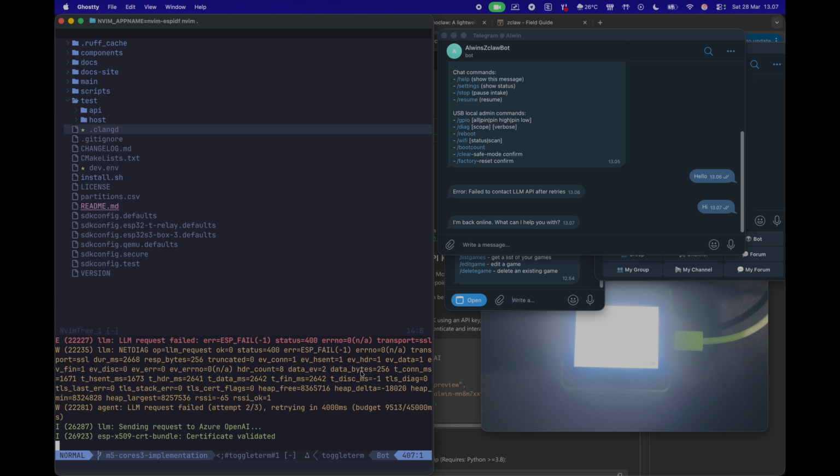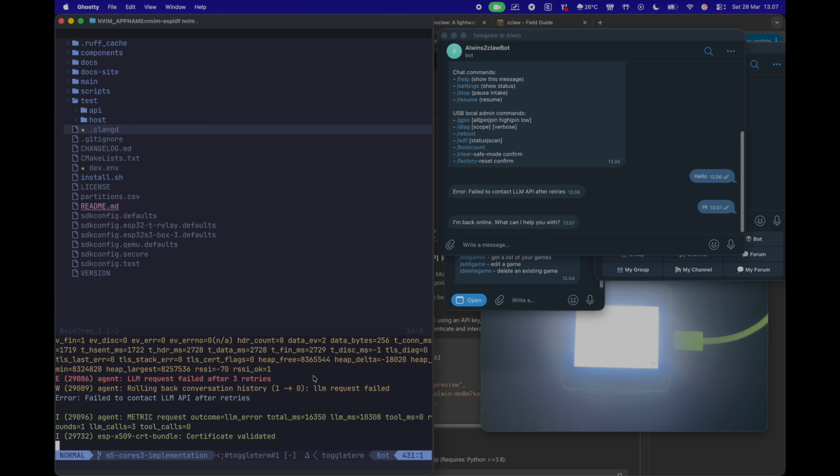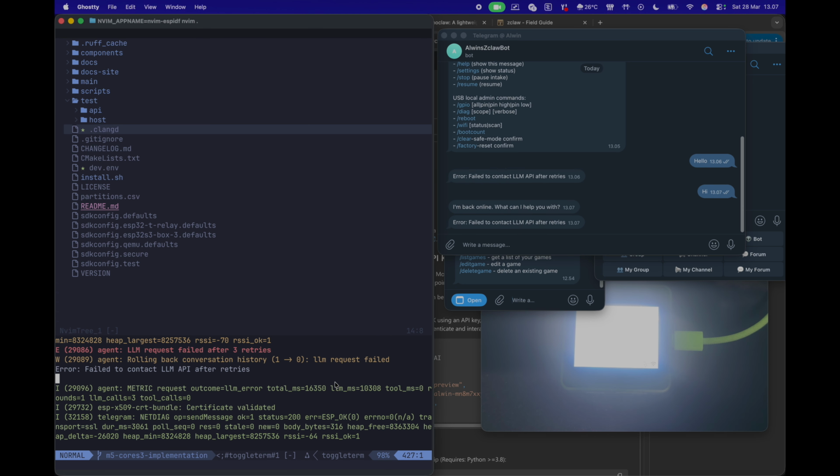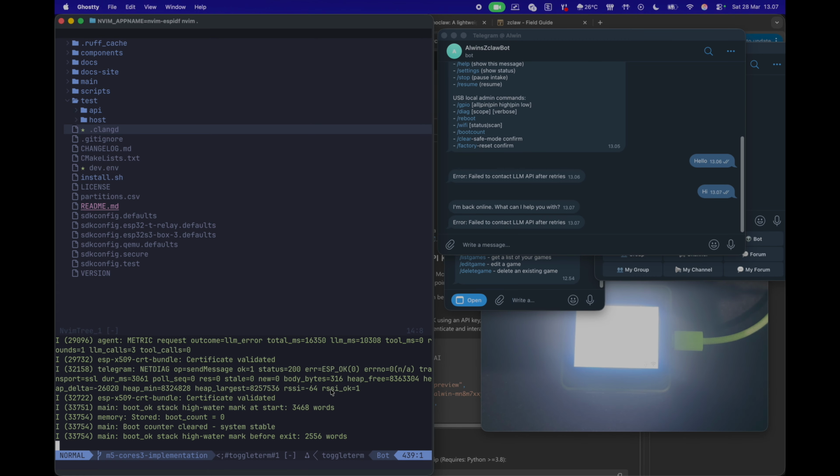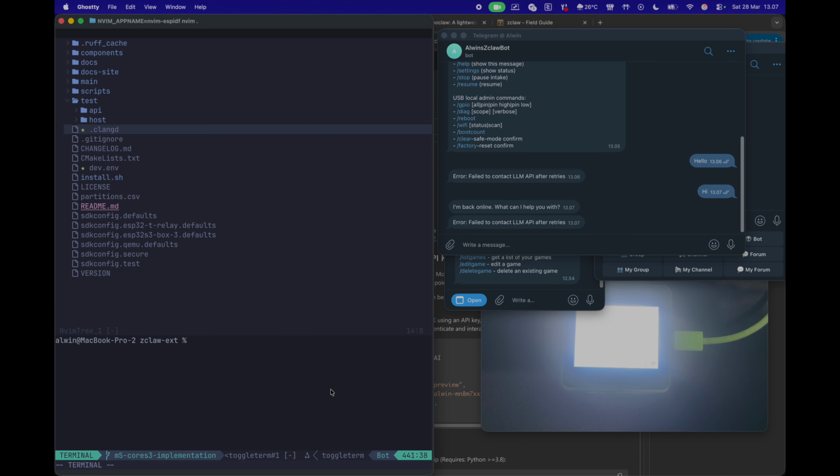I think let's try to use my GPT-5.4 instead of GPT-5.3. So it seems the integration that I made with the Azure OpenAI API is not working very well for other models yet. So I'm going to reprovision.